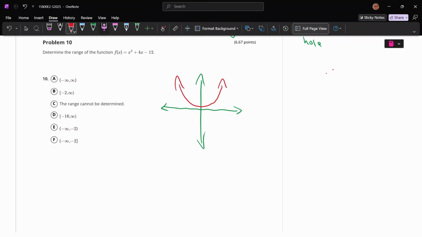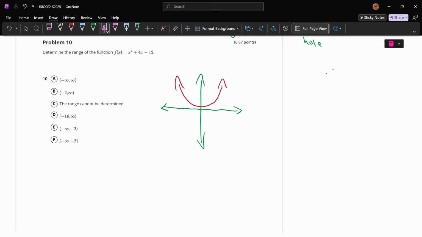Since we're dealing with a parabola, the range is going to be from wherever this is to infinity, all the way up, because this parabola is going to keep getting bigger and bigger in either direction, but it'll never go below the vertex, which is here. The vertex is where the line changes direction. Right now it's going down, but at the vertex it's going to change and start to go up. So in order to find the range, all we have to do is find the lower boundary, where the parabola bottoms out. That's going to be the bottom, and the top boundary is going to be infinity, since we're dealing with a parabola. It also doesn't give us any other conditions, so that's how I know that.